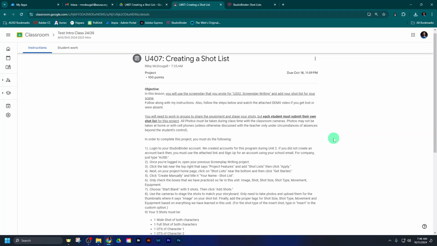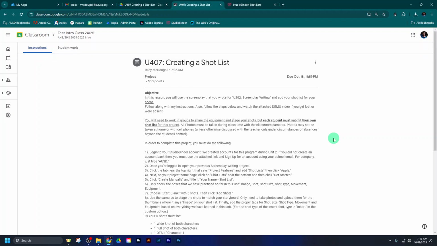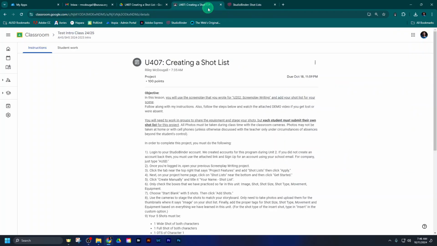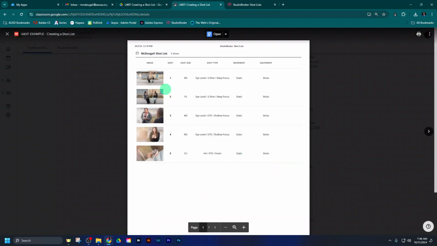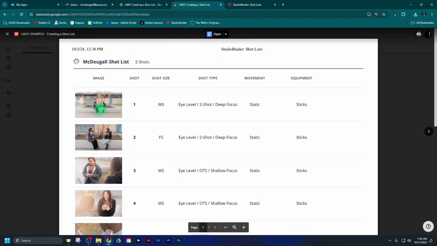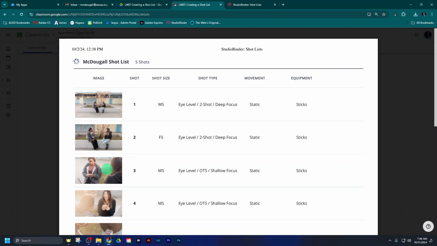Go to where you set it, and you're just going to take pictures with the camera. So you're not going to take any video right now. We just need pictures for these thumbnails right here. So we're just going to take little snapshot photos to put here, and then we're going to put the description. There's not going to be any video or camera movement involved, but you need to stage your actors to create the thumbnail. However you had your story, if you had 2 characters talking, like this one, where we had our 2 characters sitting outside the classroom and talking, go position your actors there to stage for your shots.